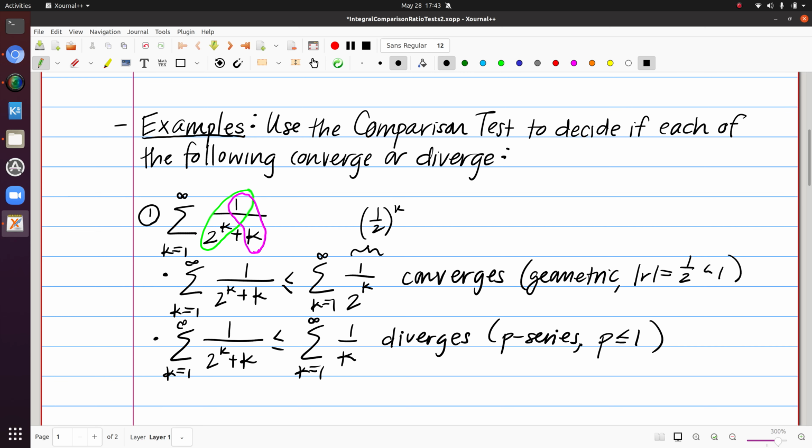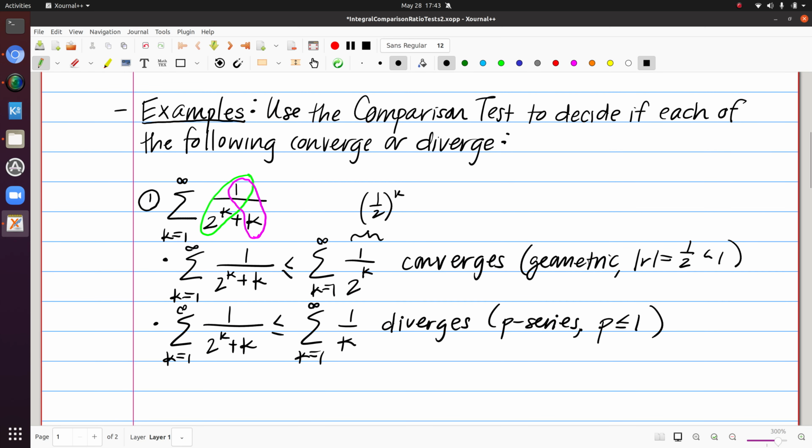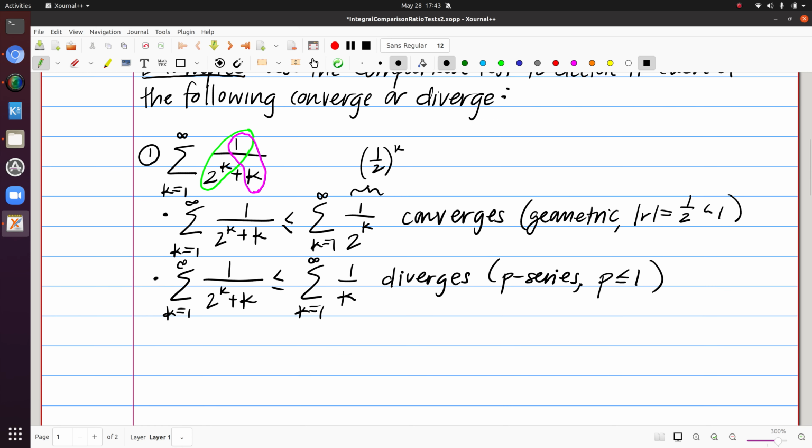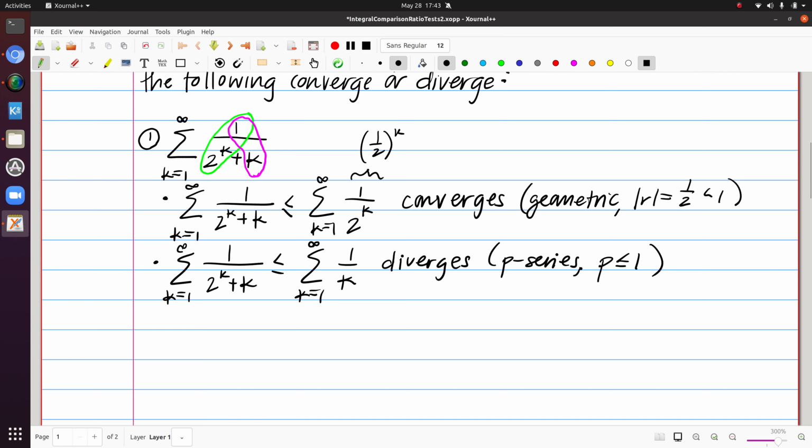So everything we've written so far is true. It's just that we have to decide which, if either, is going to be useful. And it turns out that the useful one, let me pick a different color, is the first bullet. Knowing in our second bullet there that our series is bounded above by a diverging series just gives us no information. So it wasn't problematic to write it down, but just to note that it's not going to help us in this instance.